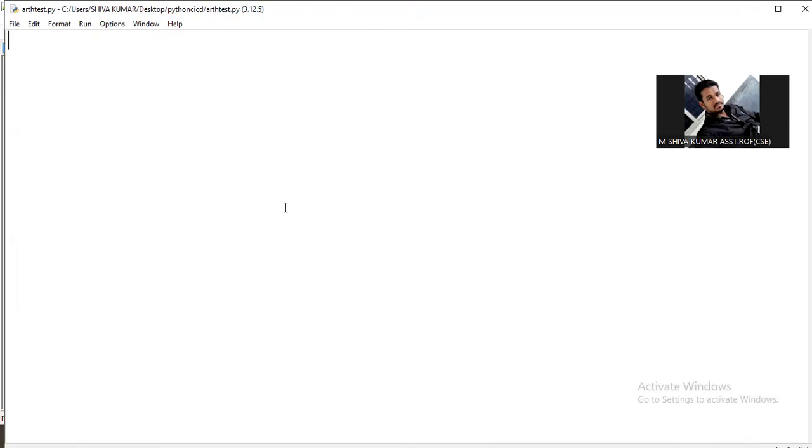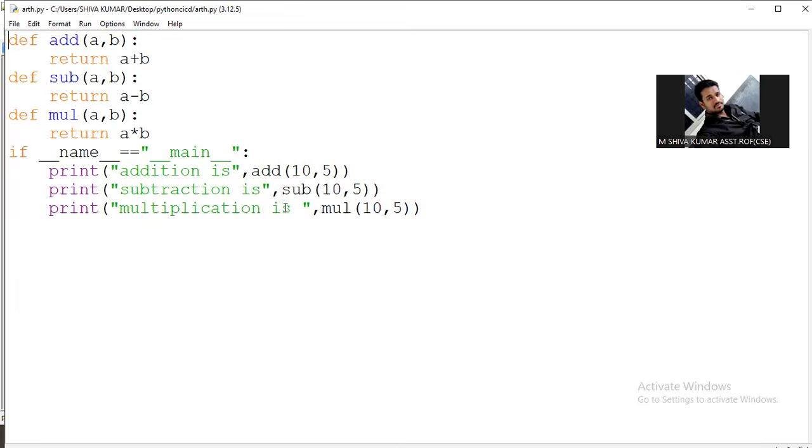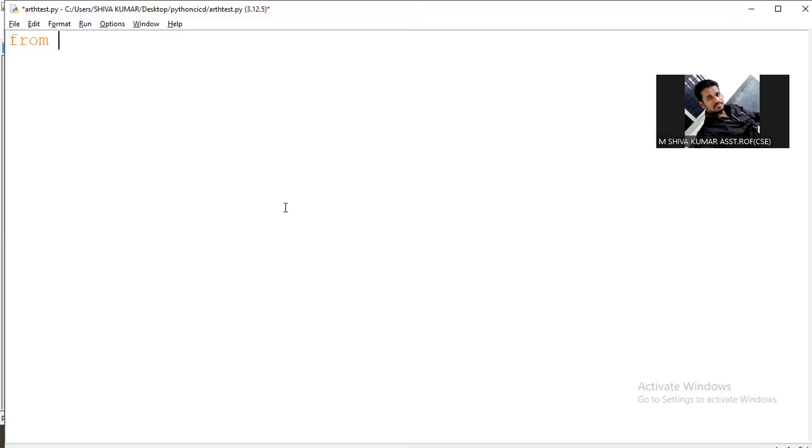Okay, 2 files I am going to create. This is the second file. Students, before writing the code, first of all I'm going to import this particular code here. How to import? From, what's the module name?